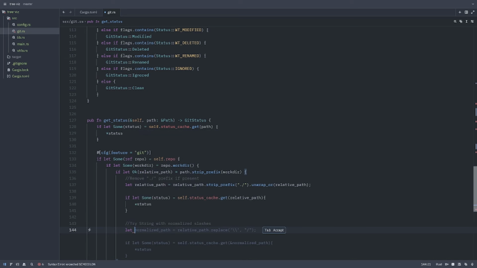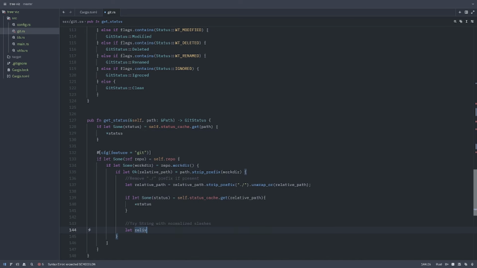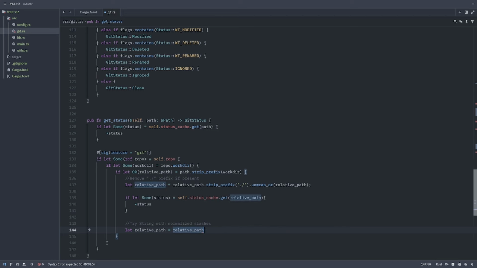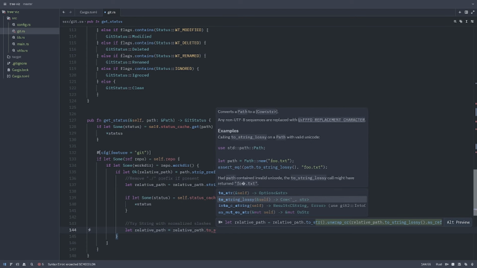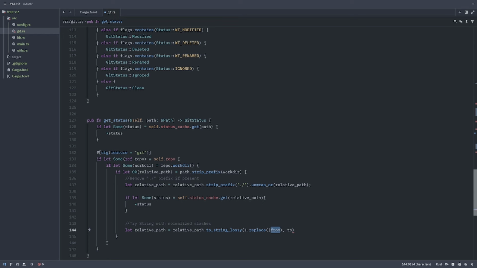Now let relative, sorry, relative underscore path equal to relative path dot to string dot replace, okay, dot replace, here replace the double backslash, like this, and it will be a single slash.